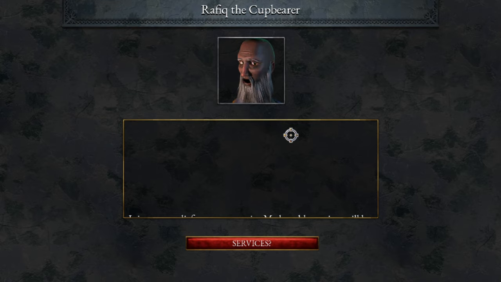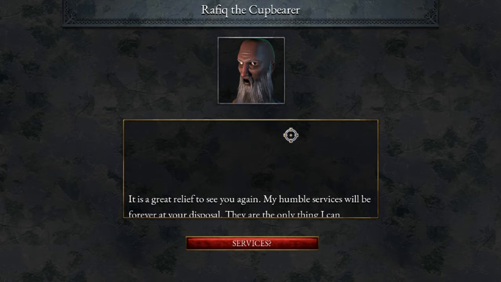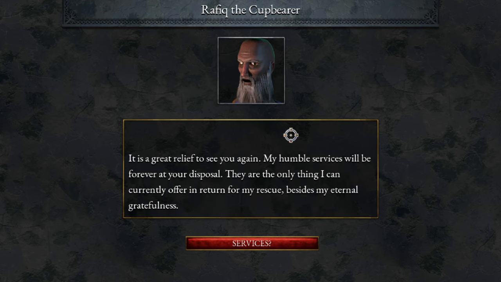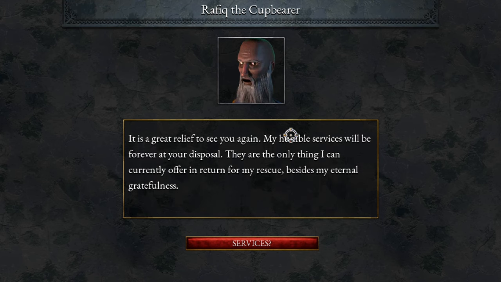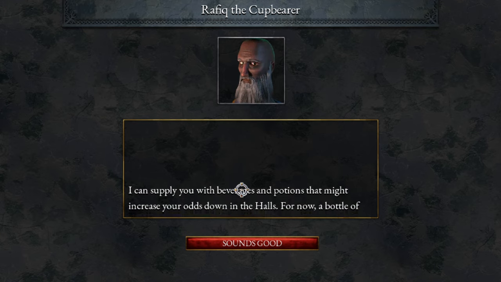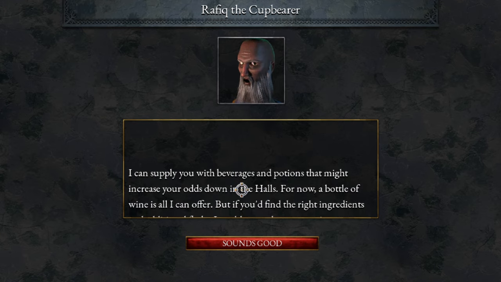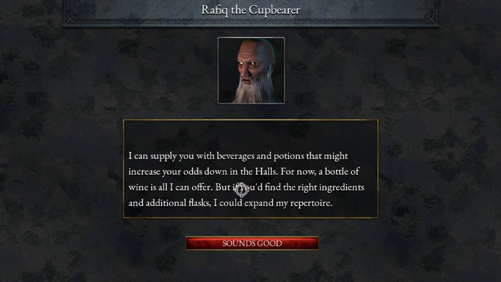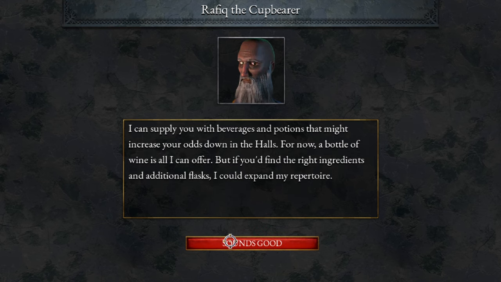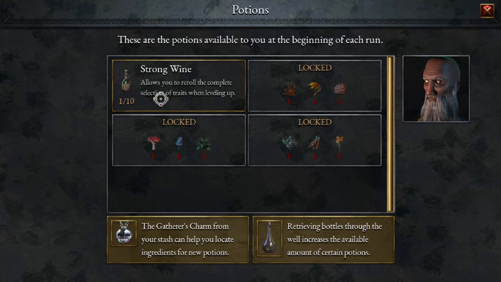But that's fine. It is a great relief to see you again. My humble services will be forever at your disposal. They are the only thing that I can currently offer in return for my rescue, besides my eternal gratefulness. Services? I can supply you with beverages and potions that might increase your odds down in the halls. Nice. For now, a bottle of wine is all I can offer. But if you'd find the right ingredients and additional flasks, I could expand my repertoire. That's good. Strong wine allows you to re-roll the complete selection of traits when leveling up. Okay.